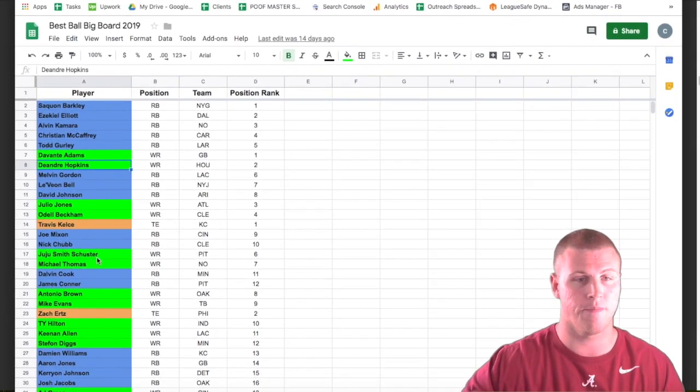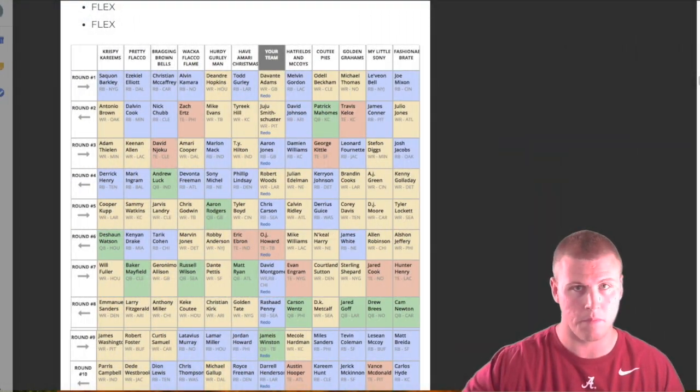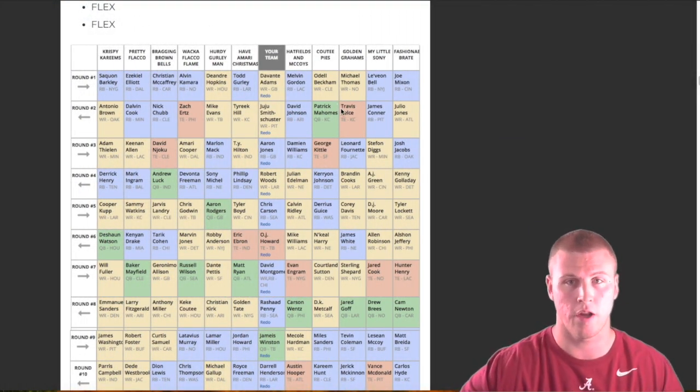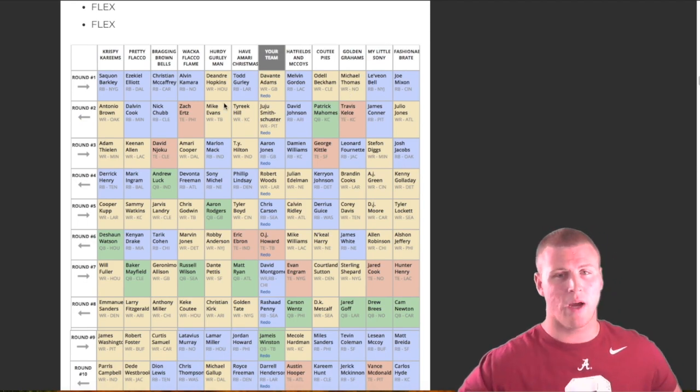But basically that's what I was thinking when I went with JuJu there. I thought, this is kind of my tier. I have these two in a tier, these two in a tier, and then these two in a tier. And I thought, we just missed on the David Johnson tier, so let's just go to that Michael Thomas, JuJu tier. And with Michael Thomas way up here, I thought I got great value there. So that's why I went there.